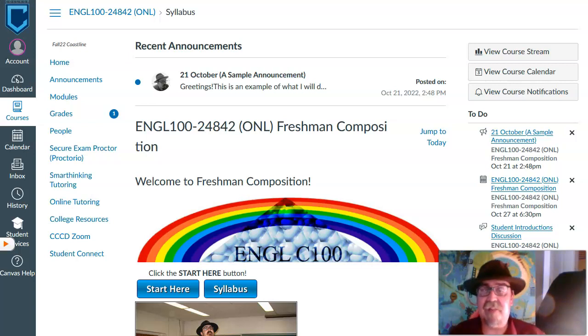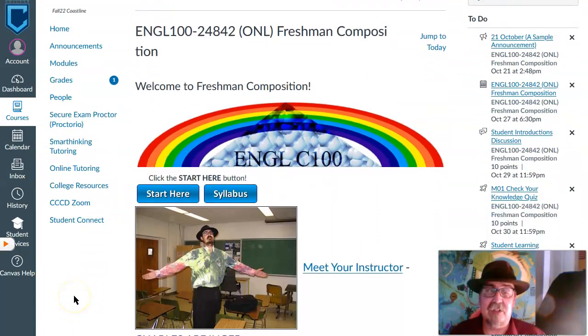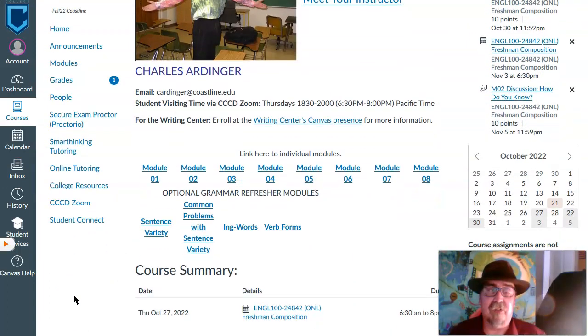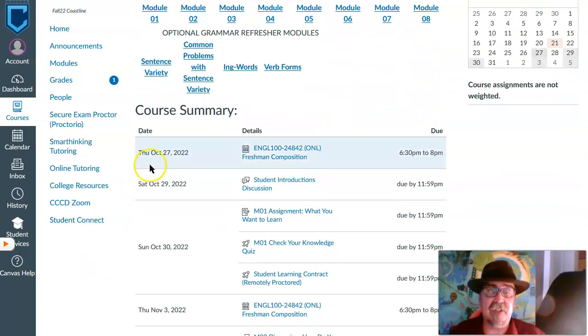First, I want to point out that this landing page contains a schedule of the assignments and events in the class. So as we scroll down, you'll notice that there is a list of dates, and with each date is 1 or 2 or 3 events or assignments. This will help you because you can just look at the front page here to get an idea about what you should be doing at any particular time. In an online class, time management is especially important, and so I think this will help you as we keep going.